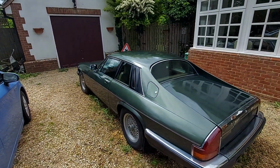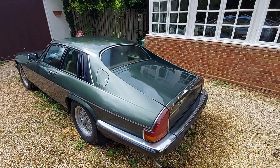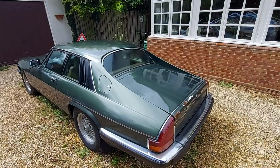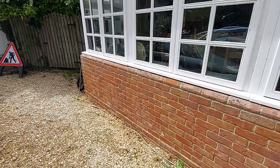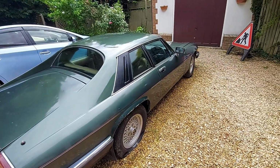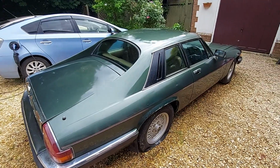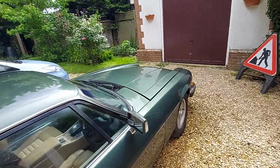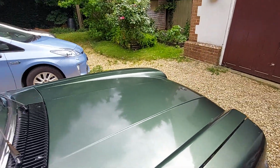So it has actually spent a lot of time in the garage, but I had a lorry container which I've let go, which meant all the stuff I had in it is now in the garage, which means the car is outside here, which means it's kind of focused the attention to get moving it on, because having it sat outside is obviously not as good for it as undercover. So before it gets ruined, I thought time to let it go. It's May 2022, making of this video. So if you're tuning into it in 2034, it's obviously not going to be relevant. It needs a good polish, but no, it's a lovely car.